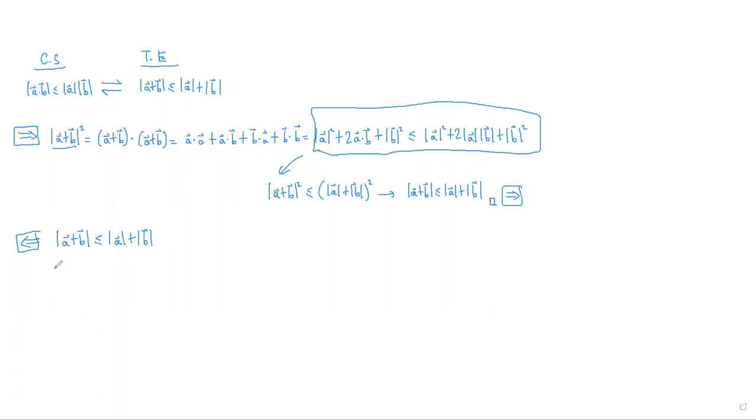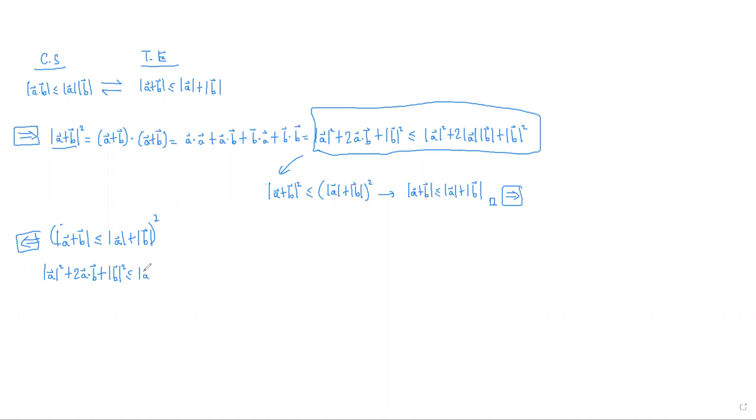Okay, and I'm going to square both sides. Actually, you know what? I'm just going to square both sides of the inequality like this, okay? So as we learned from our previous proof, |A + B| squared here is just equal to |A| squared plus 2 A dot B plus |B| squared. And that is less than or equal to, and from here we saw that the right side squared was just equal to this, right?